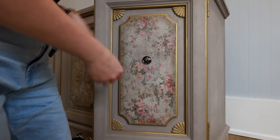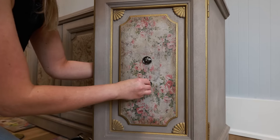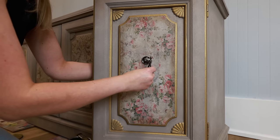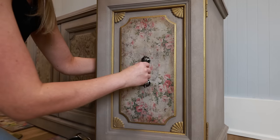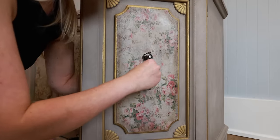So this is the new hardware that I got from Amazon, and I really love it, but they didn't have it in gold. So I'm just going to put the hardware on, and then I'm going to gild it while it's on. I find it much easier to do it that way.